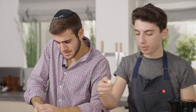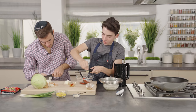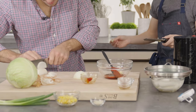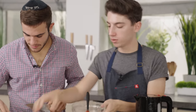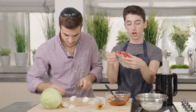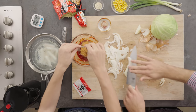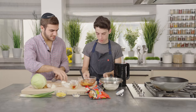And now we're gonna grate in a little bit of garlic. This is fun. I love the technique. Look at that. Now let's add in our grated garlic right into there. Grab our nice Korean Shin ramen over here. Add in your packet of spices from the ramen. Thank you, Nathan. You're welcome.